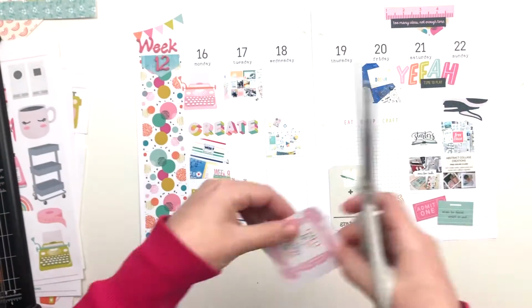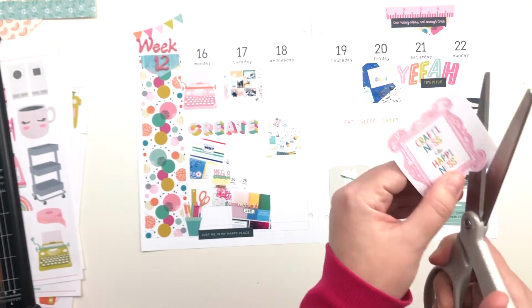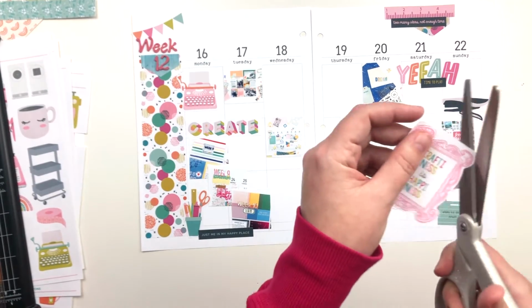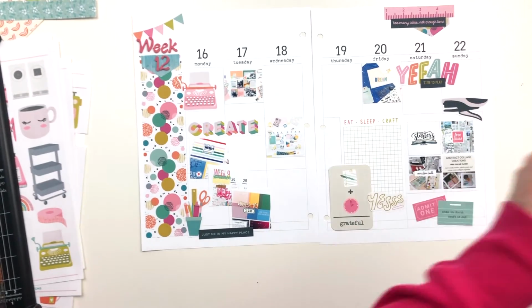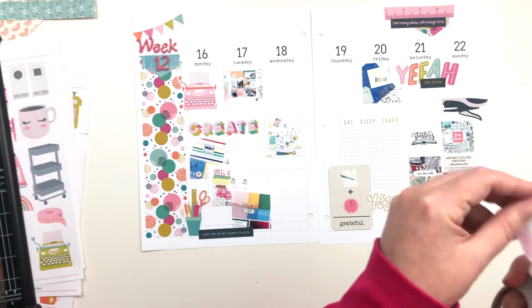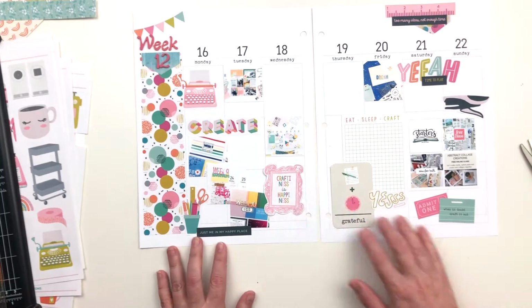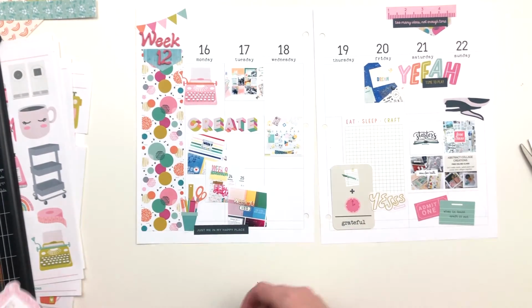Okay, so there's that sheet of frames. I really wanted to include one of them because I think they're super cute, and a lot of the phrases would work perfectly, obviously, for this album. So I was just trying to figure out if I could get one to fit. And the problem with this collection in this album is just that everything's just a little bit too big. It just didn't quite fit in the box and didn't quite fit anywhere where there was space for it on my spread.